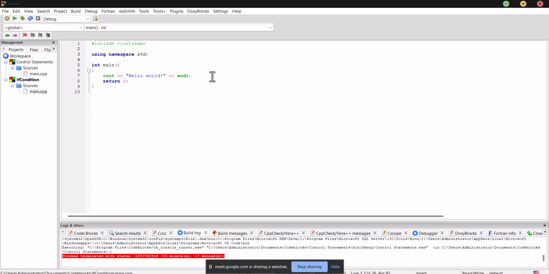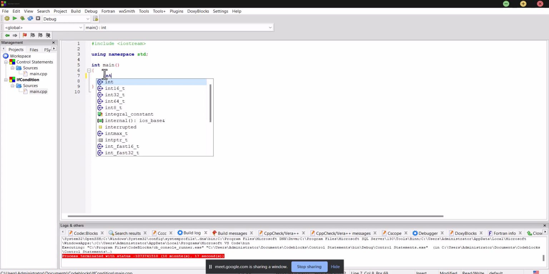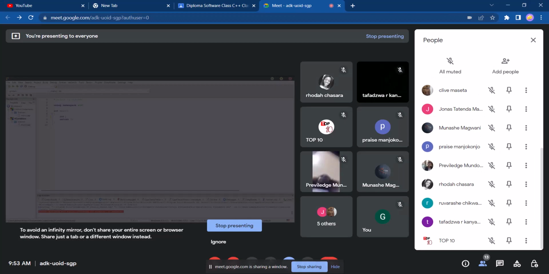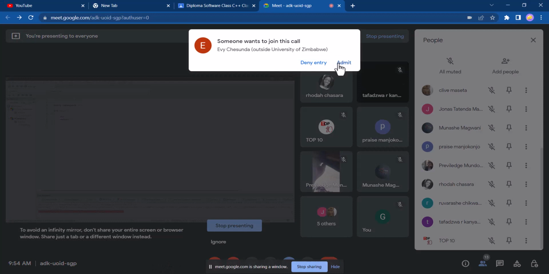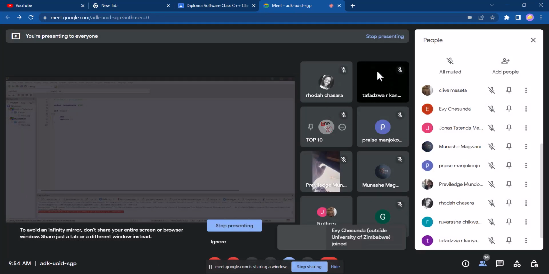So we want to create an if statement, and then with our if statement, we want to have a program that gives us some condition. So like we said, with our conditions, we need to have a variable.